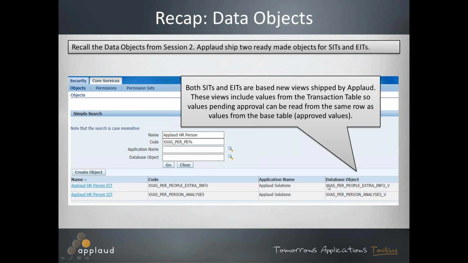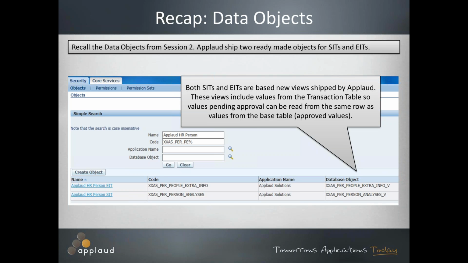These views are developed by us, Applaud, and they combine information from the base table, from per extra info, for example, along with all the transaction data, which is all the EITs or SIT rows that are pending approval.